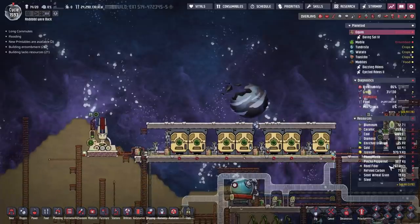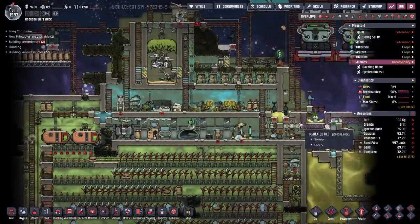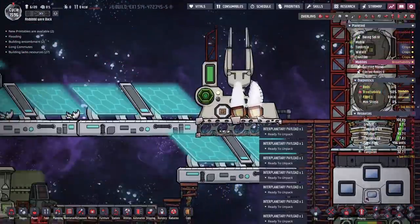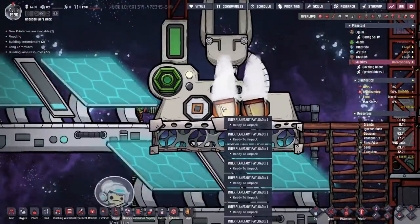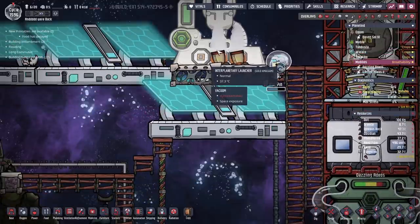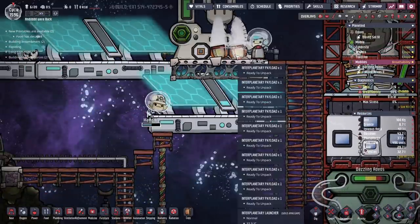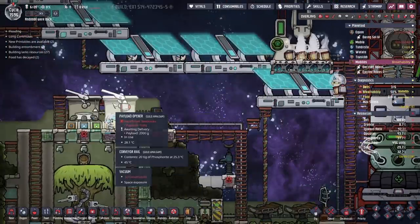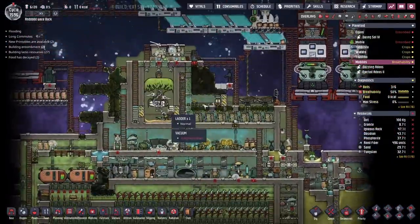How much phosphorite do we have here? 314 tons. Yeah, we'll fire over about 20 tons and be done with it. It's clear you can actually stack a bunch of shells on top of each other. There is a lot there. Oh my god, they're giving off a sort of heat shimmer. That's pretty cool, but we stuck in a second payload opener. We'll let our dupes continue on with that.